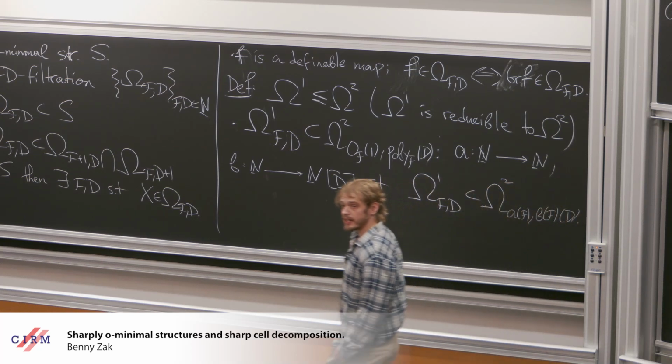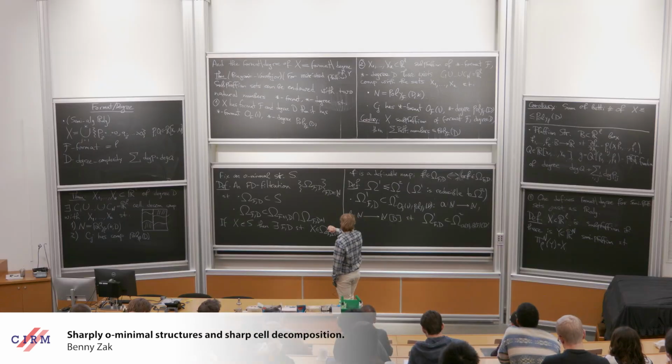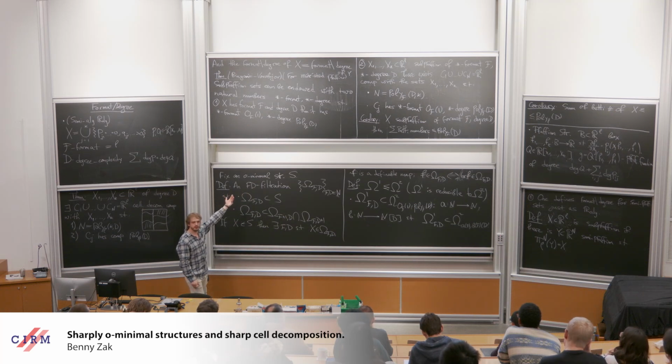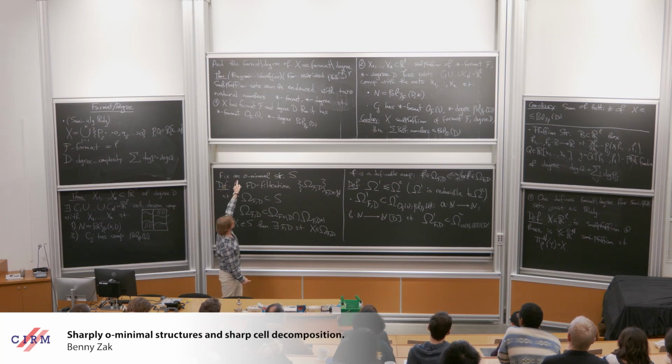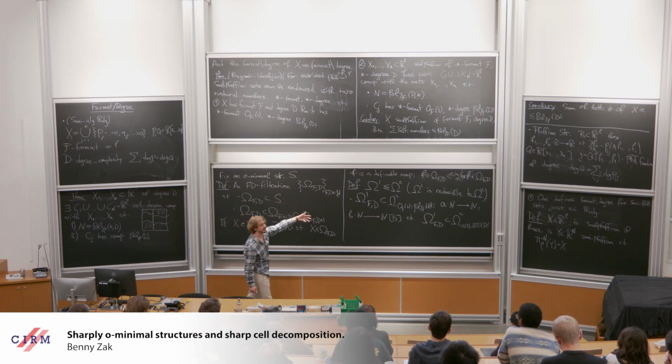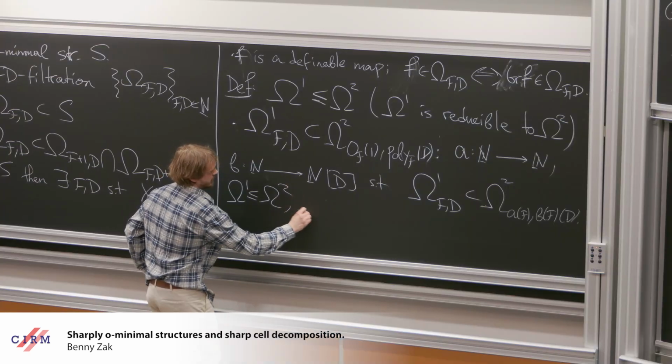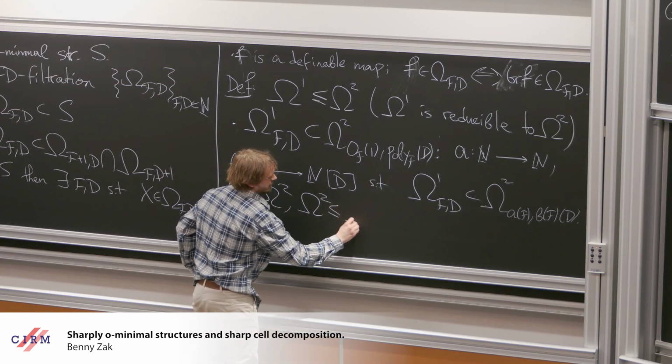So this is called reduction, and the idea is that it's like the star format and star degree. We had this original format and degree, and star format and star degree is basically another filtration, and the original format and degree is reducible to the star format and star degree. In this sense, it's exactly what I've written there. Okay, and if Omega 1 and Omega 2 are reducible to each other, we say that they are equivalent.